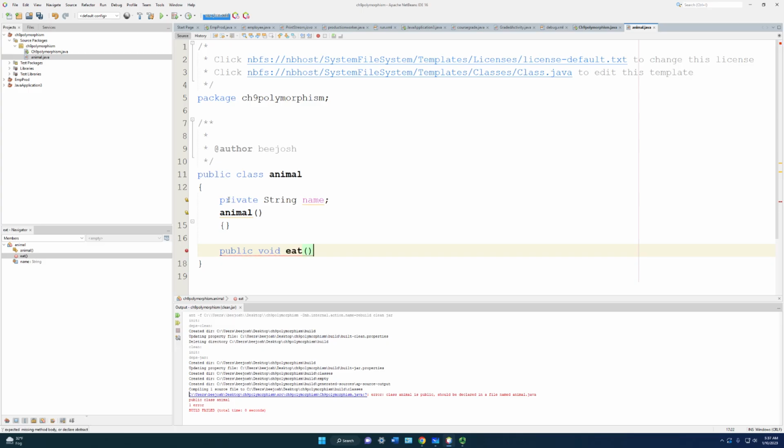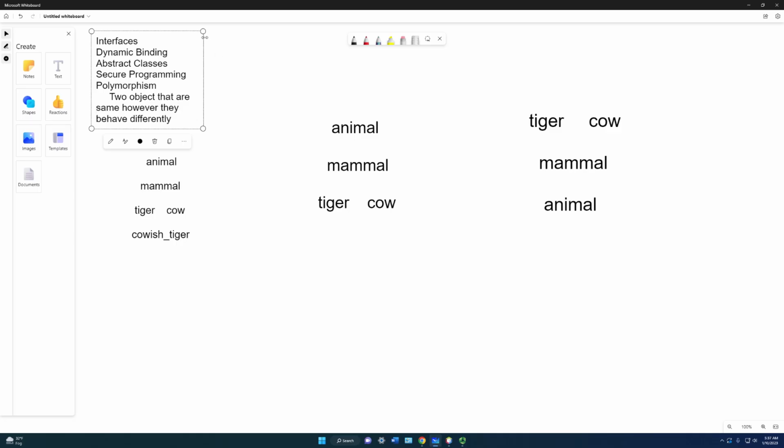Now, here's the thing. Let's go back to the definition of polymorphism, when two like items behave the same but also differently. So, two objects that are the same, however they behave differently.